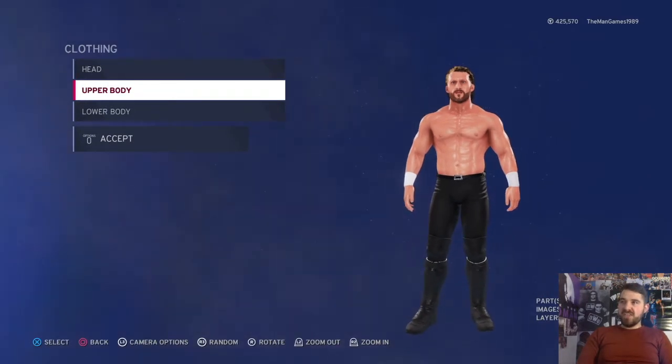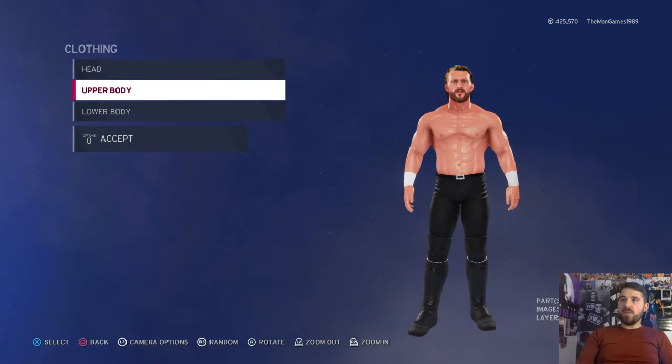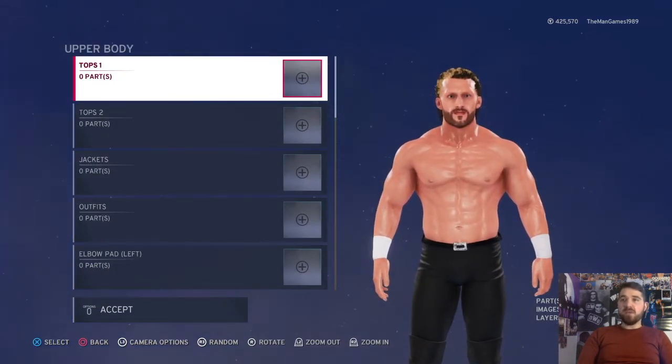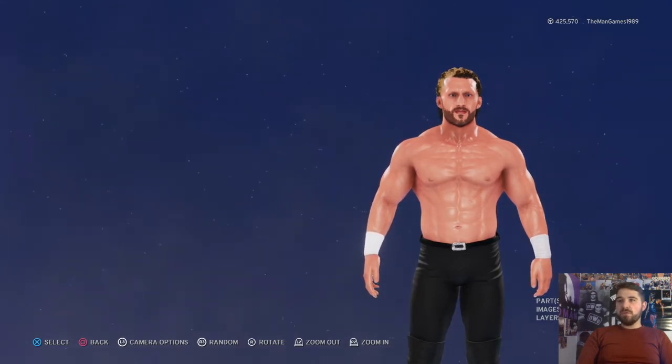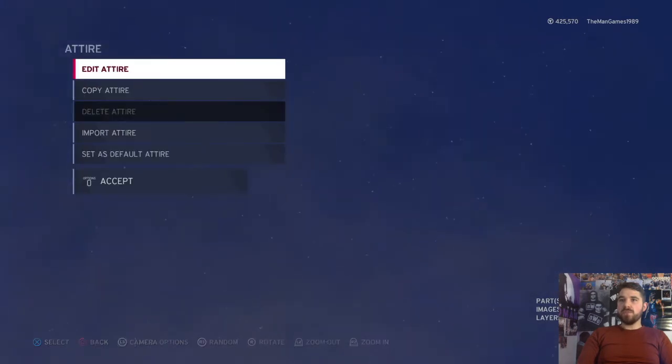So going into clothing, you see the Kenny Omega there. This is just a Kenny Omega from the community creation. I've had this one on the channel for quite a while now, but you know, there might be better ones out there. I've not really looked into it. So actually, just go back across.